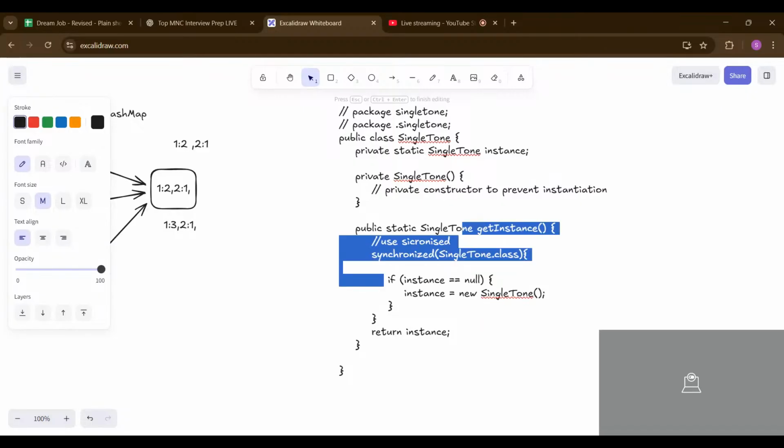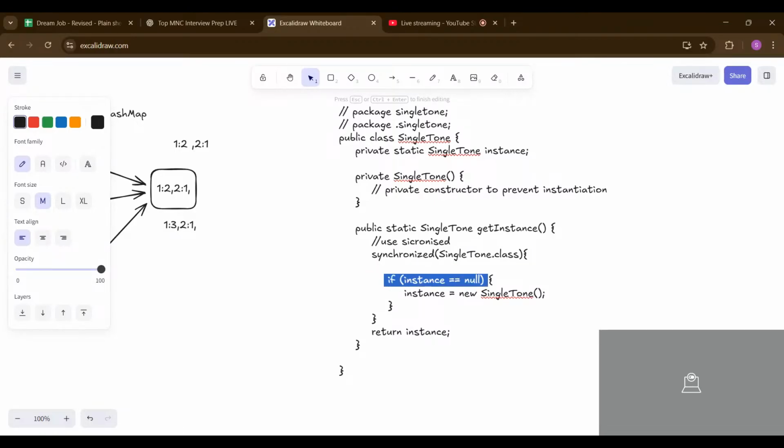If my instance is already created, I don't need to create a new instance, so I applied this condition and then return it.